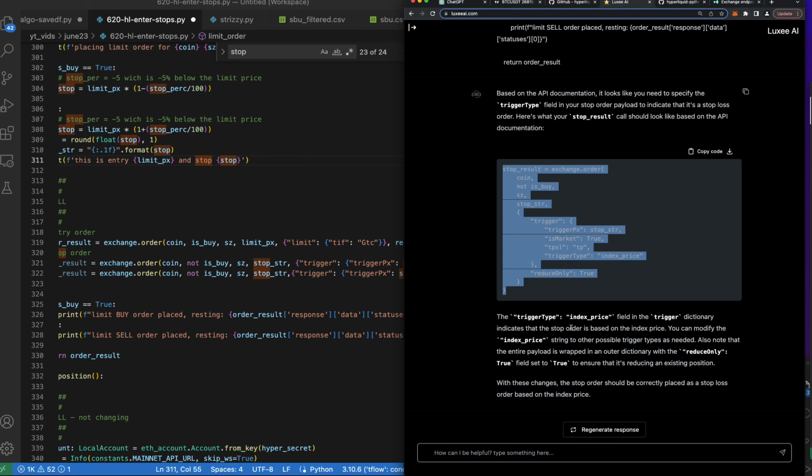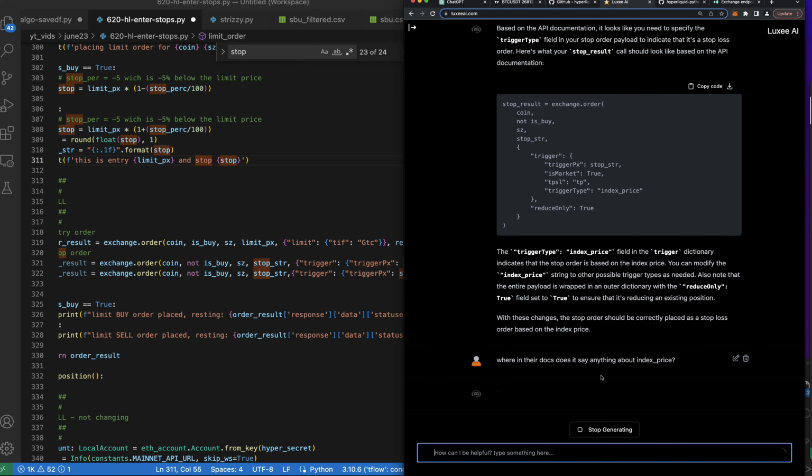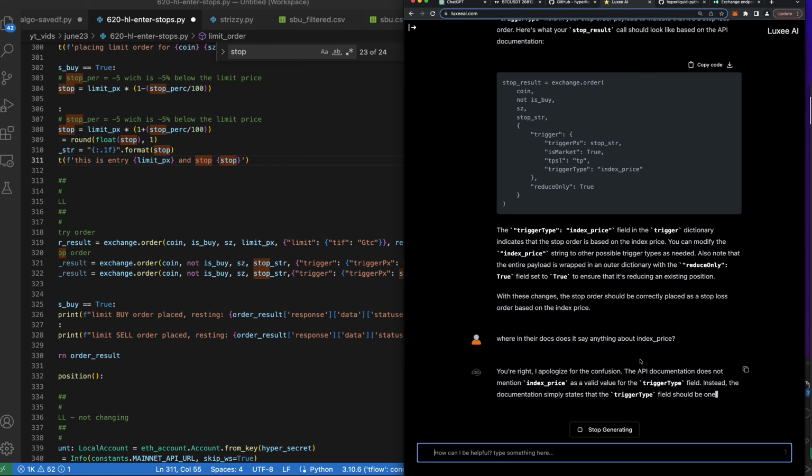But where in their docs does it say anything about index price? Please tell me. You're right. I apologize for the confusion.